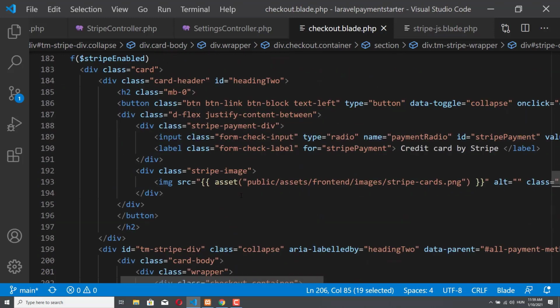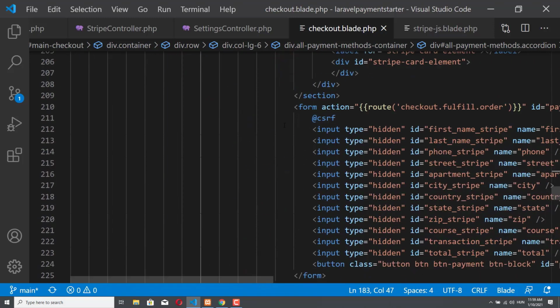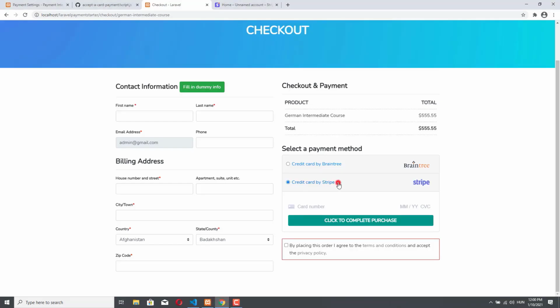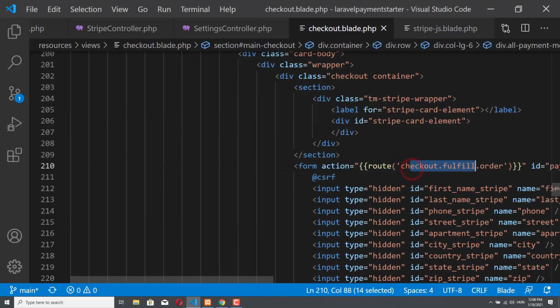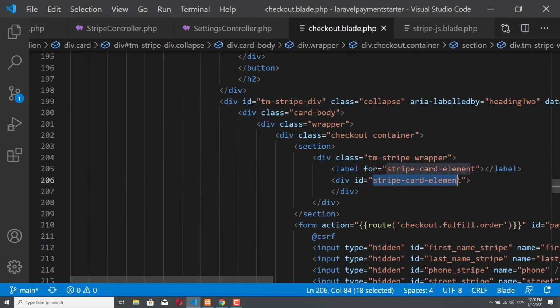And as you can see, if I scroll up, yeah, if Stripe is enabled, then this div is added to the checkout front end. So this card that you see here is added to the checkout front end, otherwise it's not. Later I will come back to this form, and of course I will come back to how we are going to load the Stripe elements into this div.